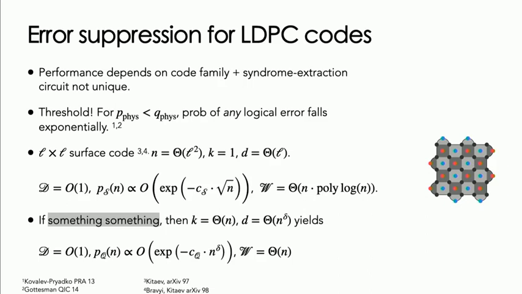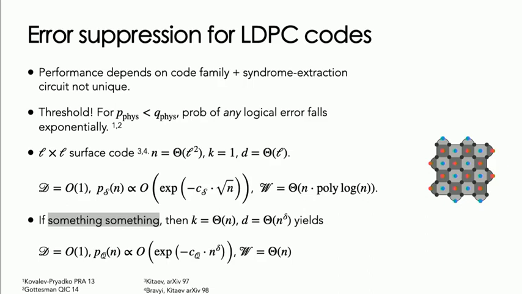However, the promise with LDPC codes is that under certain constraints, if something happens, and I'll tell you what that is, there exist codes for which you can encode with a constant rate, meaning k is proportional to n, and the distance of the code scales as some polynomial function in n. And what this allows is potentially an improvement at the pace at which we can suppress logical errors. And in addition, it can also do so simultaneously using fewer physical qubits. So that's the broad advertisement of quantum LDPC codes.